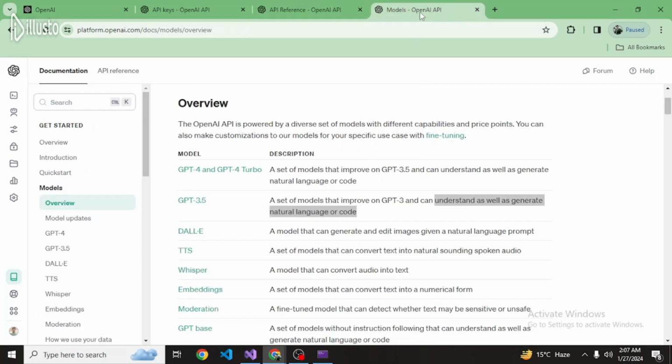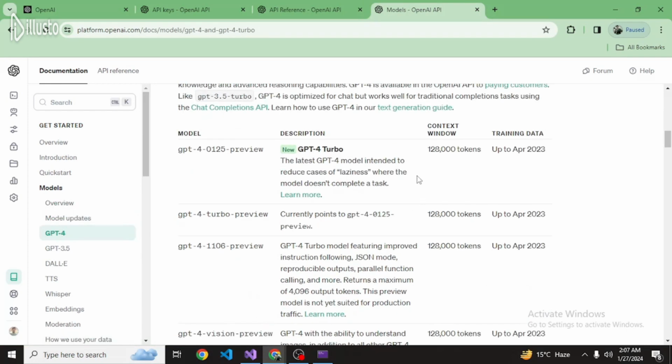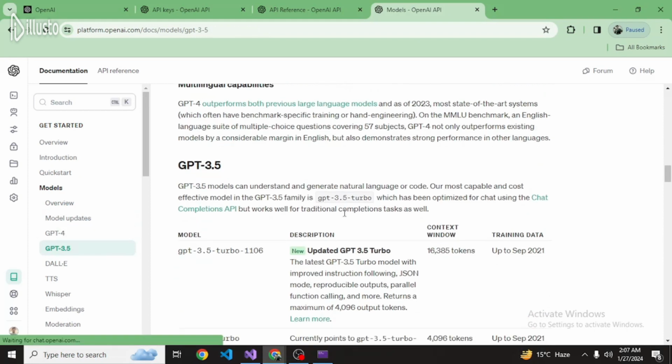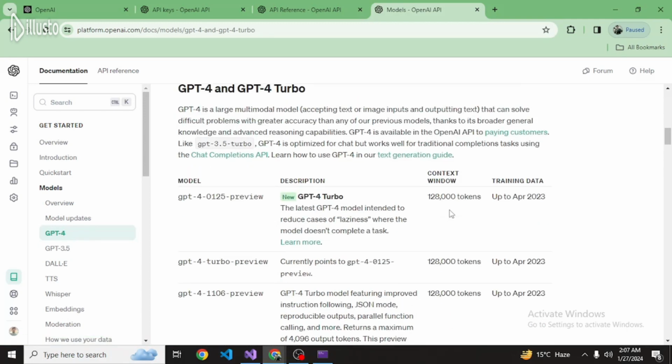For each and every model we have a different token number. If you are using GPT-3.5 Turbo, the maximum token length we can specify is 4096. For GPT-4 we have 128,000. So based on the model, the max token limit will vary.